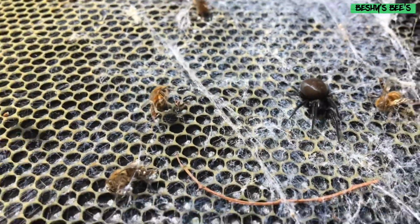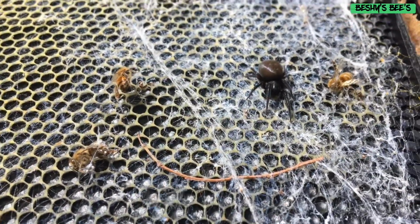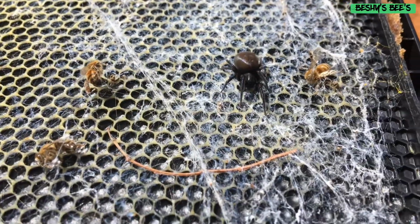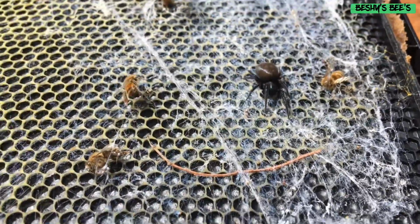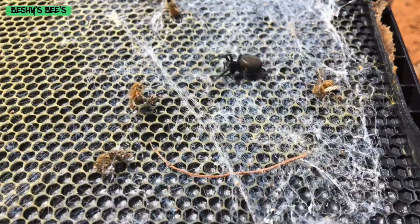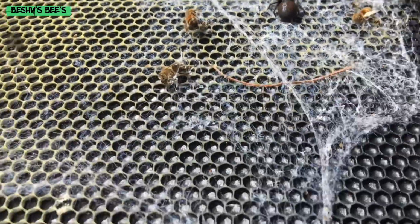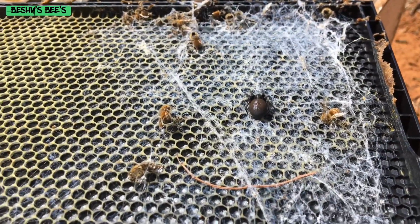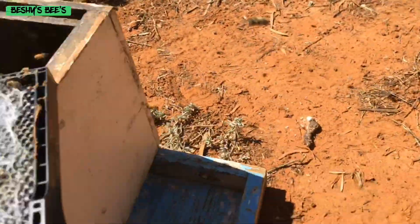Just found this guy. Girl, I should say. It's most likely a girl, being a spider. But yeah, just found this one on the outside frame of a nuc. The bees weren't working. They started to. This fella moved in, and yeah, they've been sharing. It's a pretty angry little spider, actually. Pretty defensive.